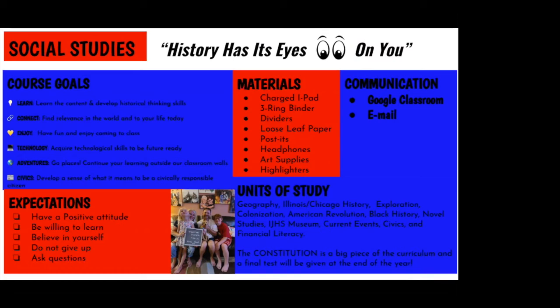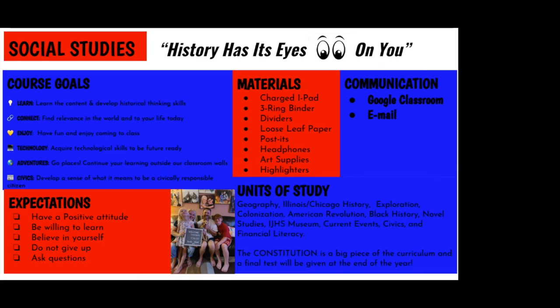Our theme for this year is History Has Its Eyes on You. So if you are a Hamilton fan, we are going to try to use a lot of that as we talk about the Constitution and how our country came to be. So I tell the kids a lot when you look at the course goals here, one of the big things that I want them to do is learn and connect with history and be able to apply that to today's world and make some connections, find relevance in the world and their life today, and of course have fun and enjoy coming to class.